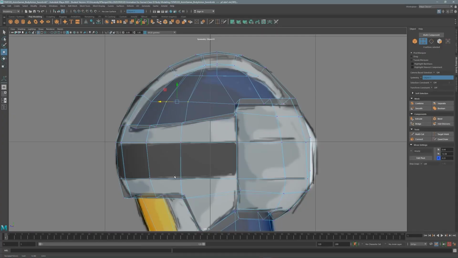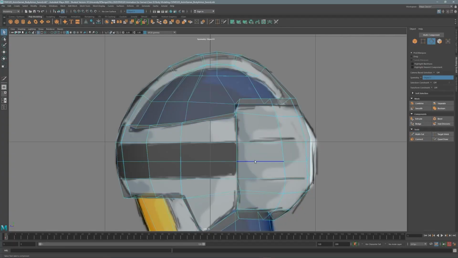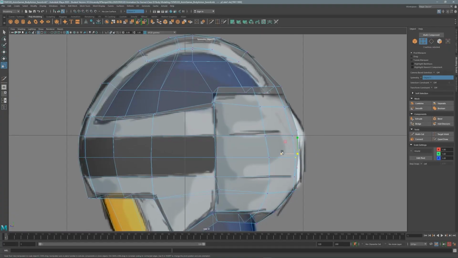I could move some of the points here. I'm gonna create one extra cut here, and I'm just gonna move this. So this extra cut was just to make the visor a little bit more curved, but in the back I want this to be flat.